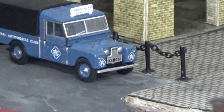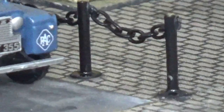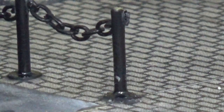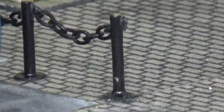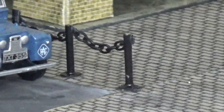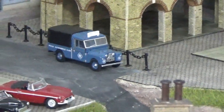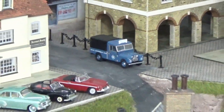So those bollards there are actually flathead nails cut to length and painted black, and then glued down upside down. The flathead is glued to the cobblestones there, and then a little bit of chain is super glued to each post. It's not the most elegant set of bollards, but it's a lot better than $59 worth. Yeah, the price is a lot better. And then I gave them a little highlight on top with some gold paint.